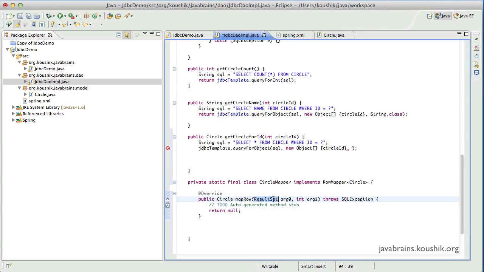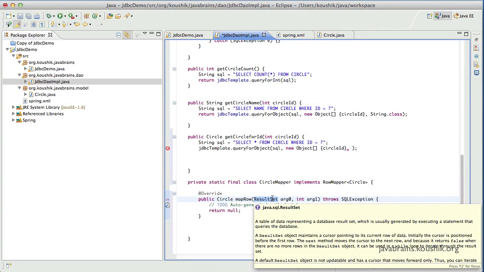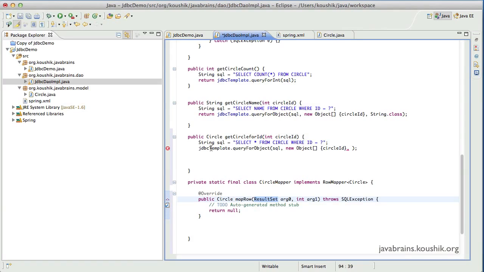The first argument, ResultSet, is the result set that the JDBC template gets after running this particular query. Here's the thing, we are providing logic for mapping. The JDBC template runs the query that we pass, and now it has a result set with it. If it were a simple data type, as we saw earlier, it knows what to do. If it's an integer, it knows what to do. If it's a string, it knows what to do.